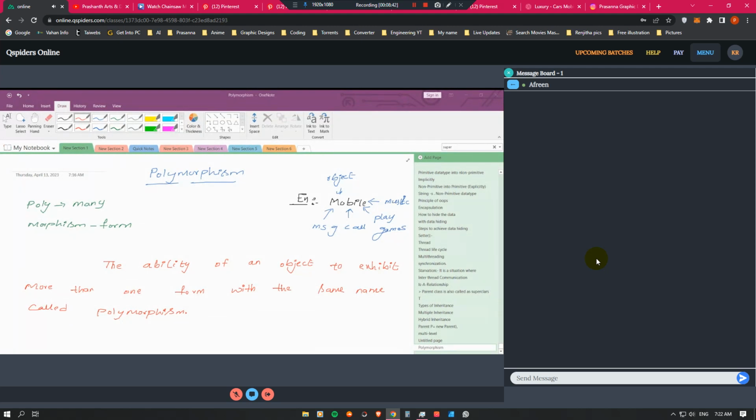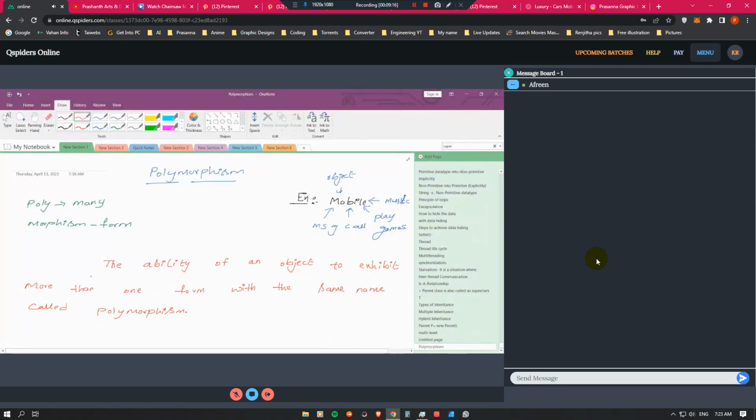Next, computer, a laptop, a newspaper. Okay. So in real time, what are the different ways you will use that particular object? You can give all the things.